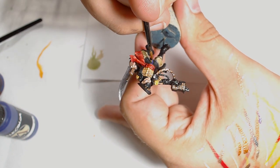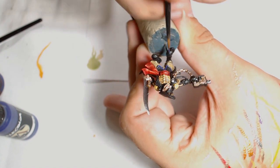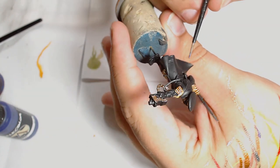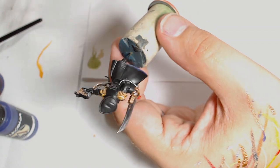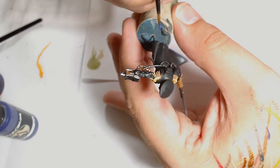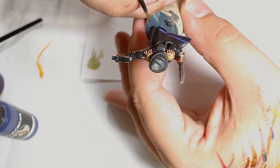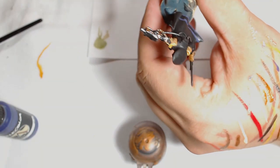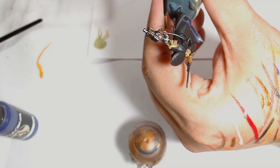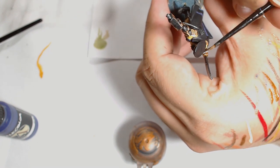Now using a bit of Scale 75 Violet on the coat trim. I'm just throwing a little bit of purple around the trim of the coat — it gives it a regal look, makes the figure look more important, and also breaks up the blacks and other colours. It just adds a little extra bit of colour to make him more interesting. I do the same thing around the trim of his hat as well. Then an Agrax Earthshade wash into all the brass work to let everything finish off and look nice and clean.